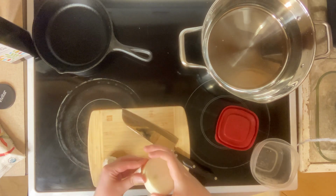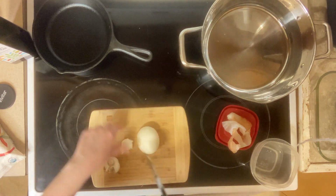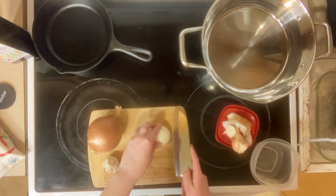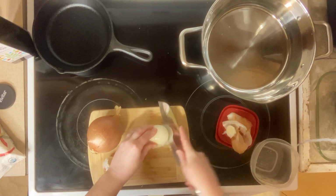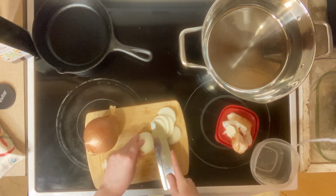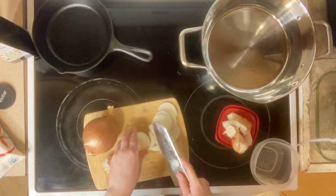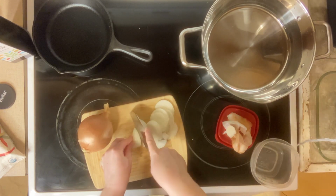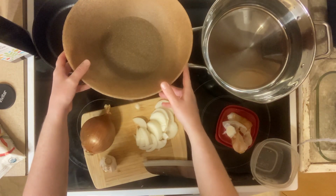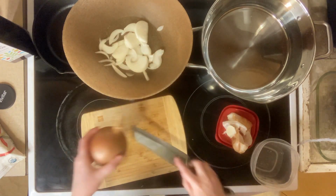So first you wanna peel off the onions. I'm sure you all have used onions before. I might actually use more onion than this, so I'm gonna grab another one. But you just want to go with the grain of the onion so that you can get little strips that will all cook at the same timing as each other. Little strips there. And I'm just gonna use this bowl for now to set all of my prepped onions in, because I have not started heating up the pan just yet.